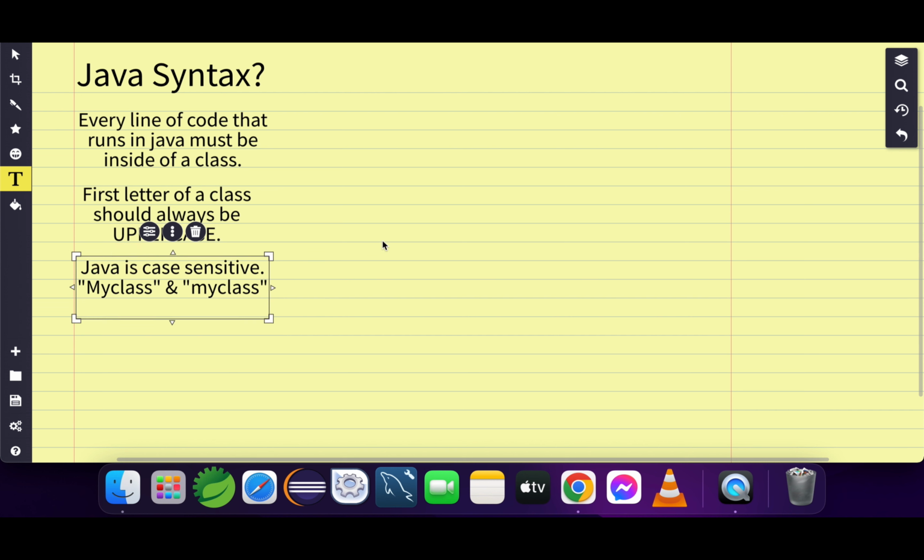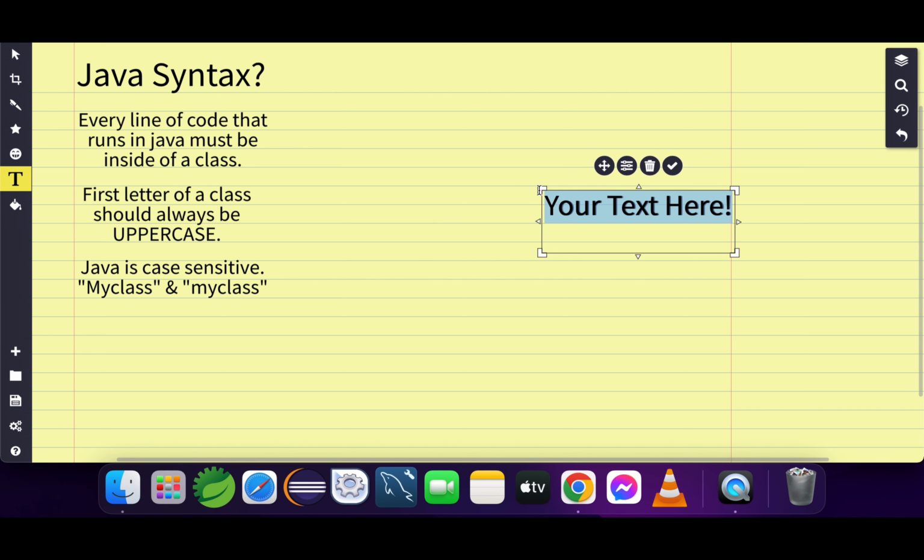Another thing: the name of the Java file must match the class name. Let's say we create a class called MyClass. When we save that file, it must match the same name, so we save it as MyClass and add .java.